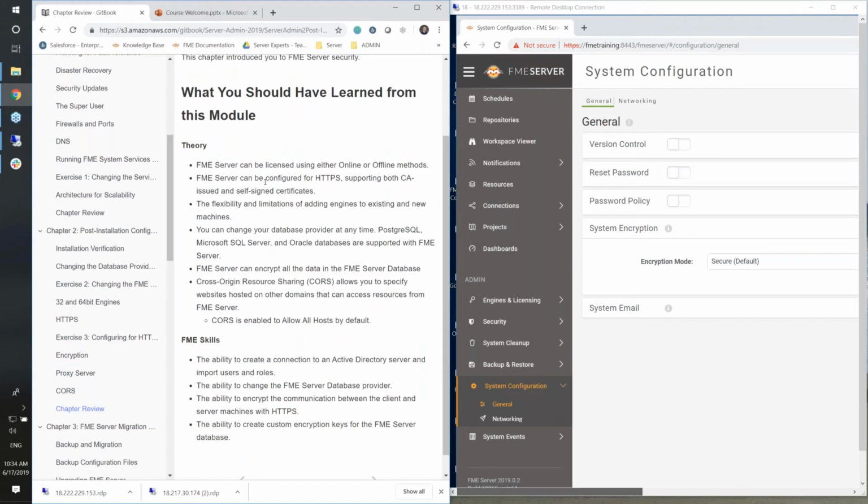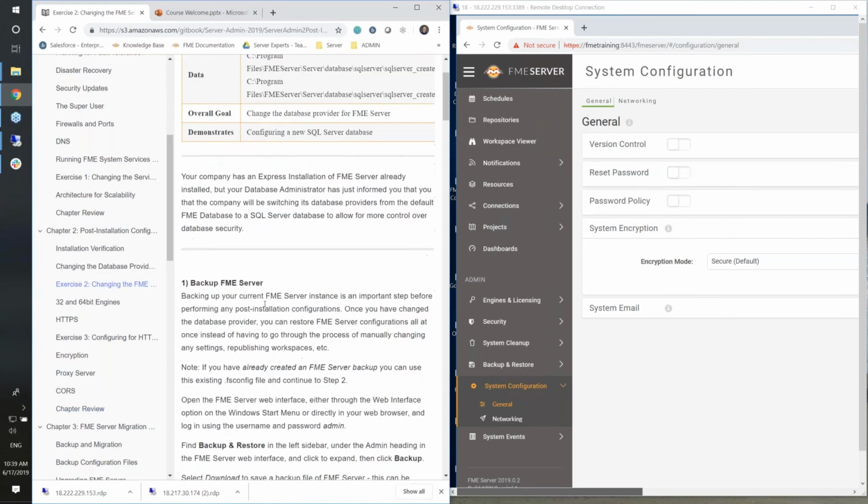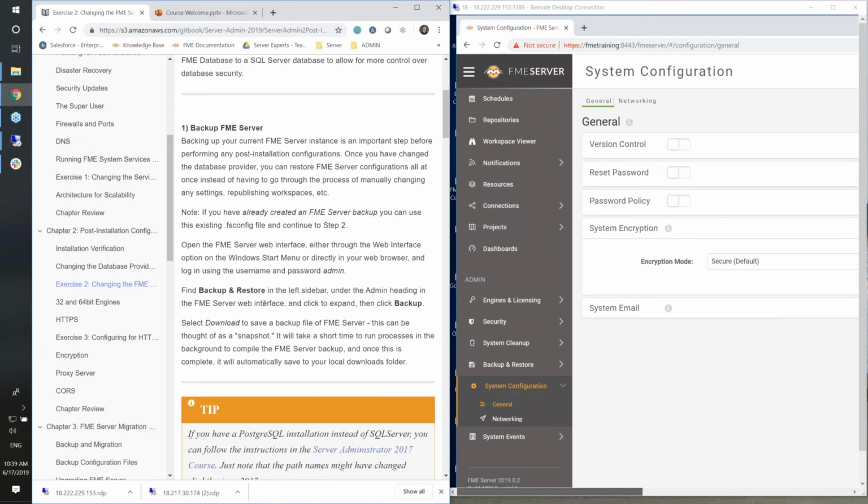So here we should have gone through licensing, verifying that your server is running, making sure that the database is working, installing with a new database, all the things that can go wrong and how to debug those, setting up for HTTPS in there. We talked about CORS, we talked about proxies as well. So these should give you the foundations, or at least awareness of these concepts to move forward with it in your own personal installation. Exercise here, and I'm just going to go through some of the troubleshooting steps that I took and some of the symptoms that we saw.